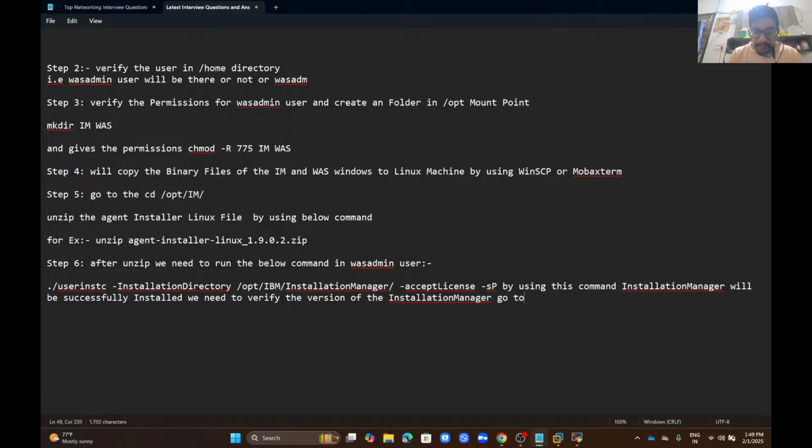Go to cd /opt/ibm/installationmanager, under eclipse, under the config, cat config.ini.